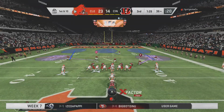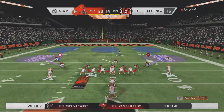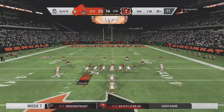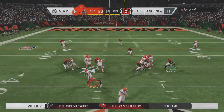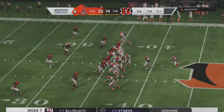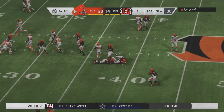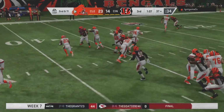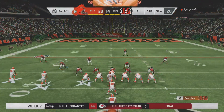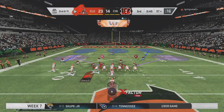So they'll come up in Bengals territory now with a 1st and 10 at the 36. On the ground, this is Johnson. And maybe a measure of revenge there. He's had his way in this one, but this time they get him behind the line. He'll wind up losing a yard on the play, and it'll be 2nd and 11. At the 37-yard line.